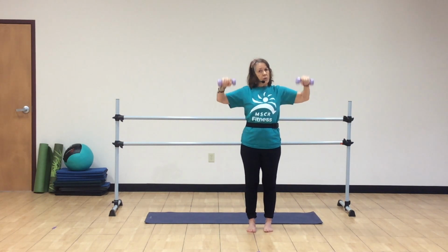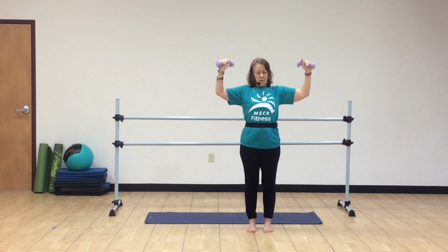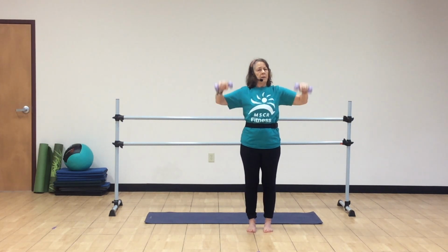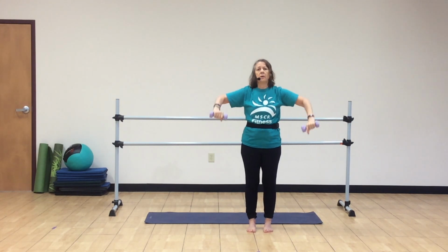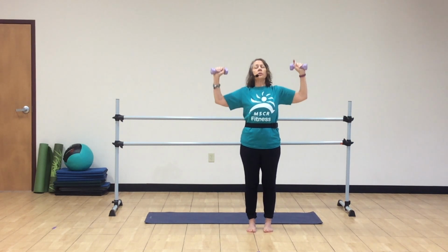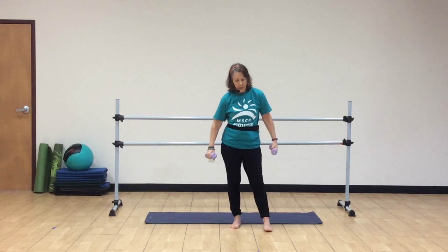Remember, you can drop your weights off at any time if it gets to be too much. Always use your own body weight. And up. Two, three, four. Last set. Down for two. And up. Two, three, four. And shake it out a bit.